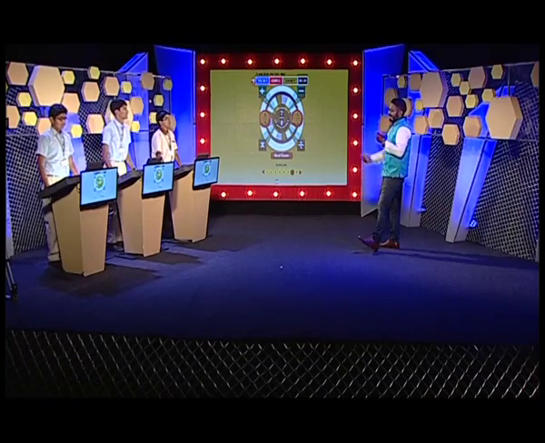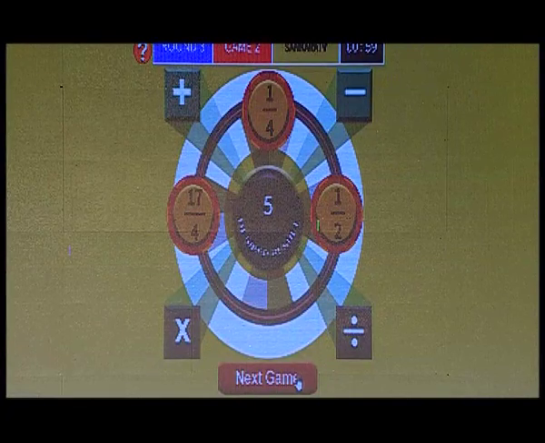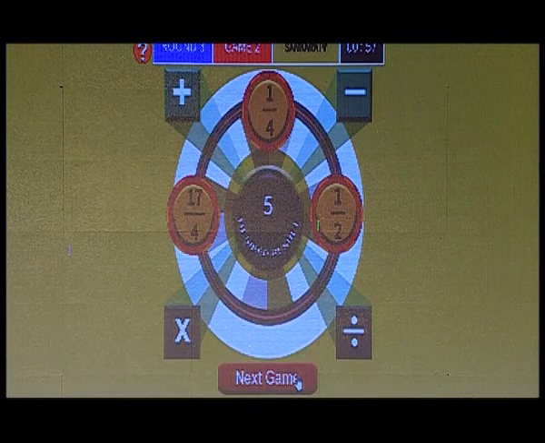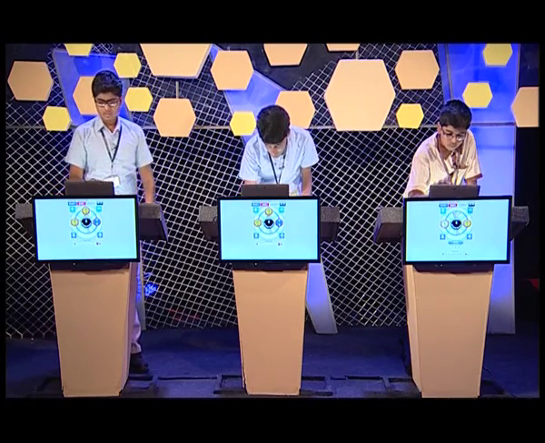We will move on to game number 2. This is getting interesting, especially when you start getting it right. It gets a lot more interesting for me personally. Moving on then, game number 2 coming up for you guys. Here we go. The desired result that I require is the number 5. 3 fractions available, 2 operations that you can use of those.